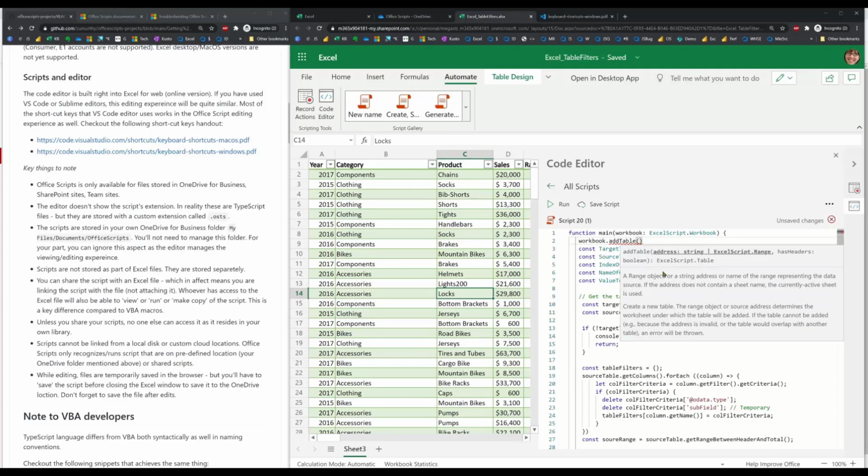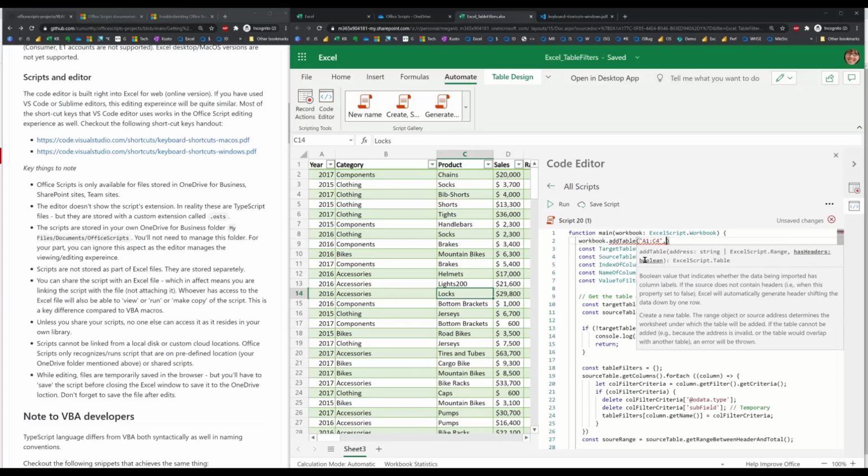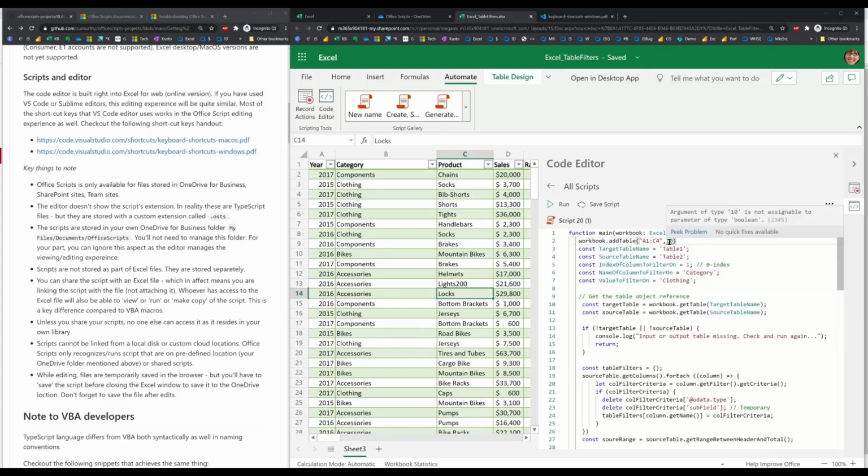As you type along, IntelliSense underlines the current argument that I'm typing. So let's say A1 through C4, and then when I press the comma for the next argument, it highlights that your next argument is of type Boolean. If I type something incorrect, it highlights that this is an invalid argument. It expects an argument of type Boolean, but I'm giving something different. This is what I mentioned earlier about the typing that TypeScript offers, and it helps with development-time work. I can correct myself, and I don't need to wait until I run the script to discover that I passed the wrong argument. It actually helps as you're developing.